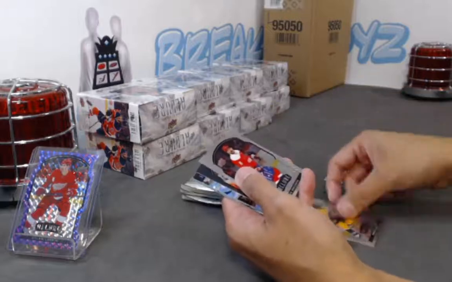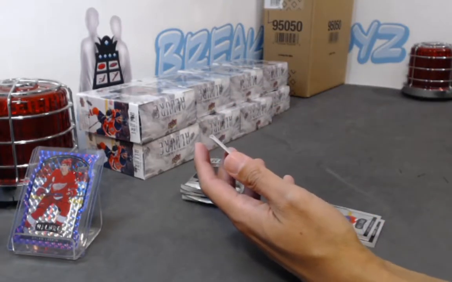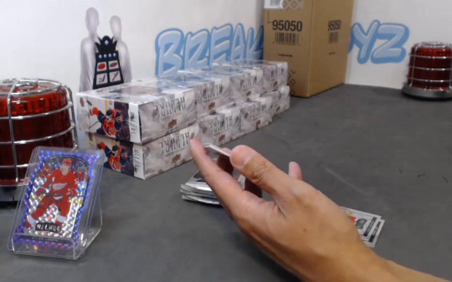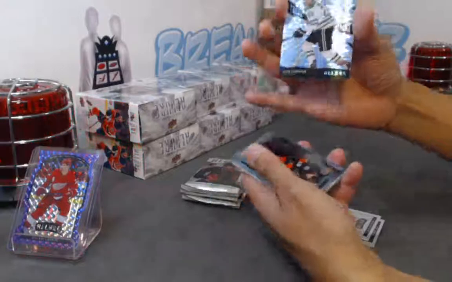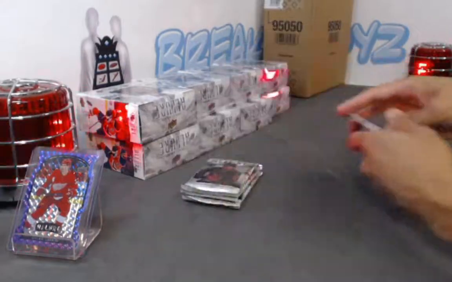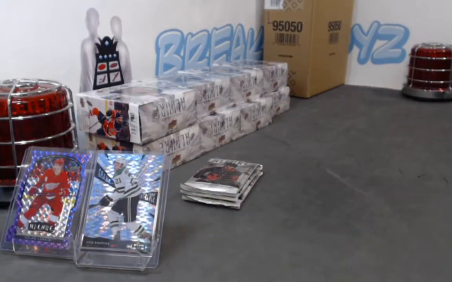Gabe Vilardi. Oops, I put this in the hits pile here. Ovechkin. Korshkov. Ooh. We have a Grand Entrance rookie numbered 90 of 99. Jason Robertson. Congratulations. Wow. Jason Robertson to 99. Hakanpaa, and four base. So let's sleeve that bad boy up for you. Nice Robertson to 99. Beauty hit. There you go.